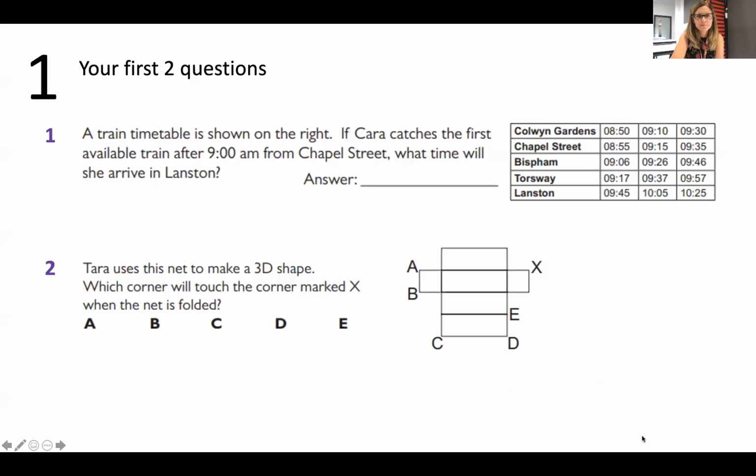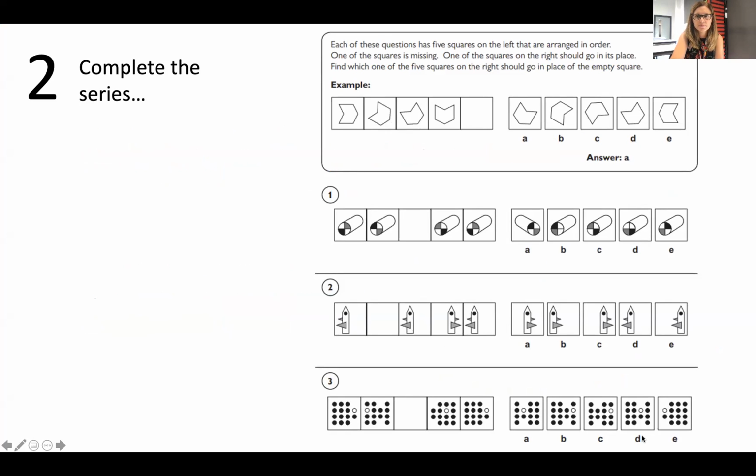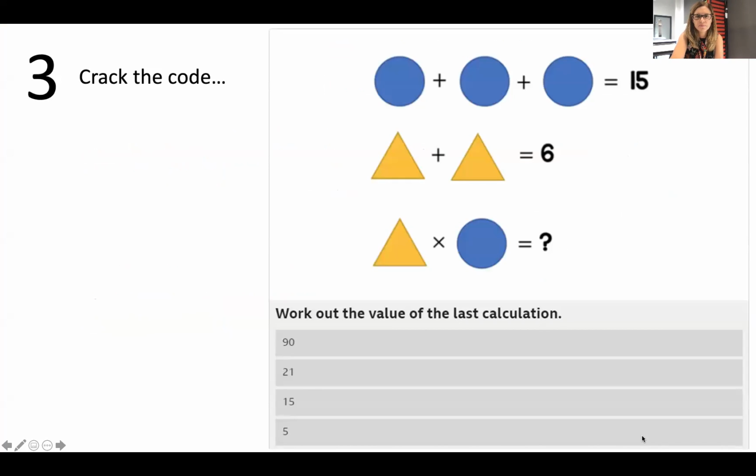Okay, so your first questions are coming up now. Please pause it, and then when you're ready, we'll be moving on to question 2 now. Again, please pause it. When you're ready, we'll be moving on to question 3. Again, please pause it. You have a total of 3 questions today. So now we're going to move on to the answers.